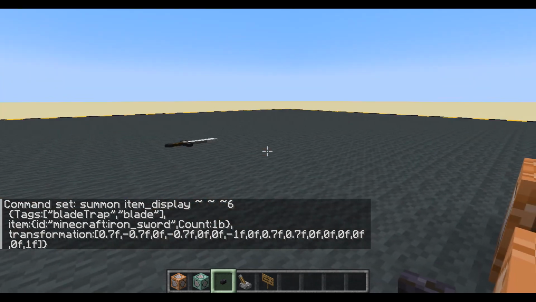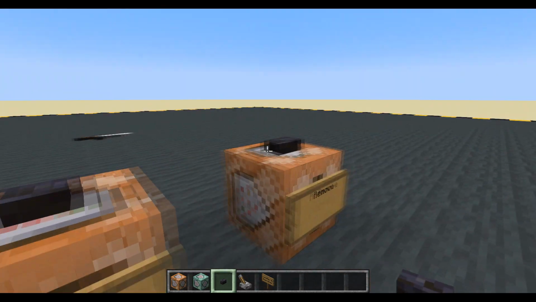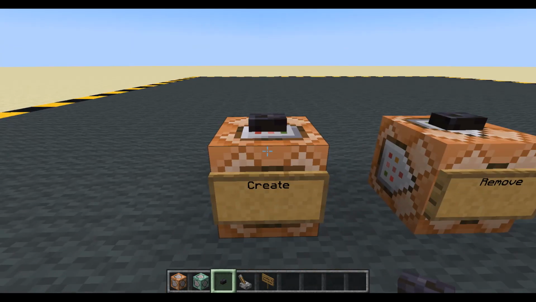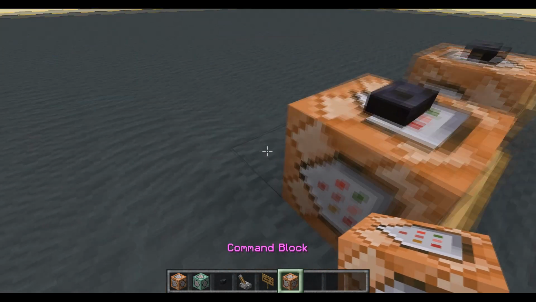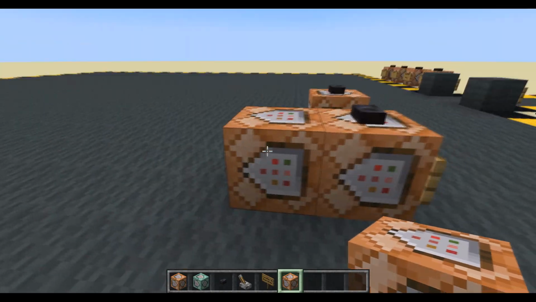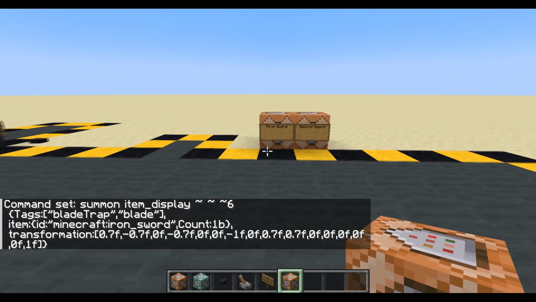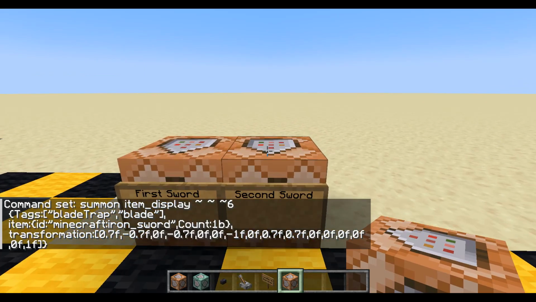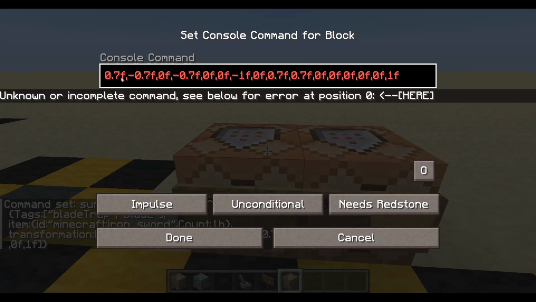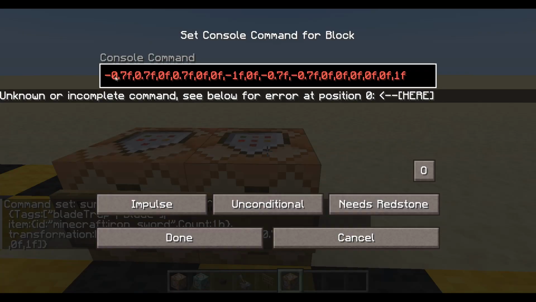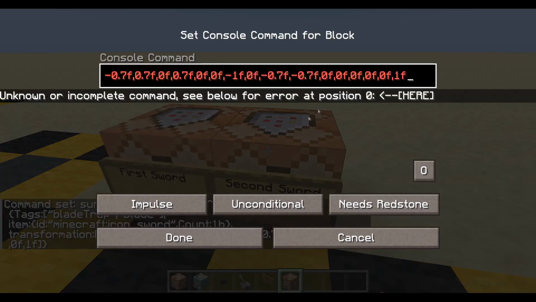Okay. Now let's get rid of that. I'm going to Control middle mouse, copy that one, always active chain, and I've got a bit of different information here. If we look at this one, so you've got 0.7 minus 0.7, and this one is minus 0.7, 0.7. You see, effectively it's just the opposite of that one.